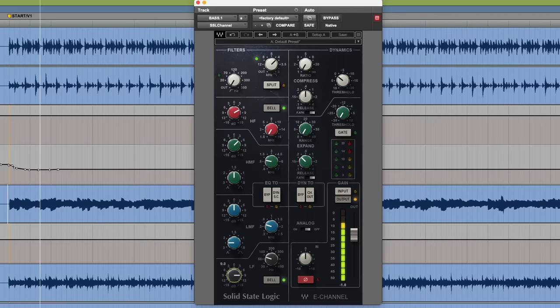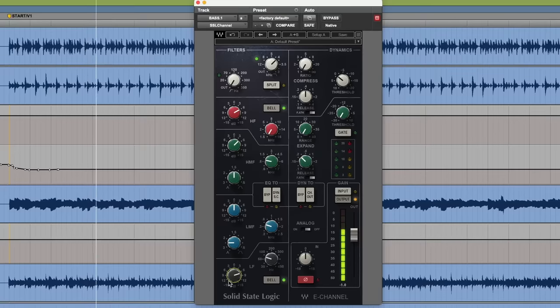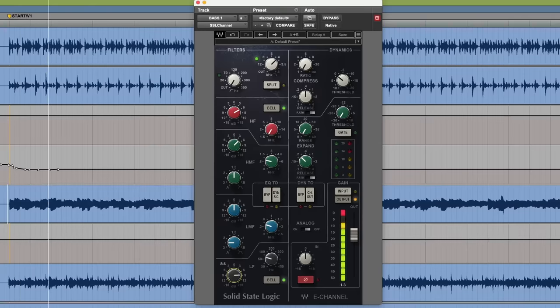The first thing I usually do is give it a little boost in the low end — let's do it around 70 on this track. I'm just trying to excite that low end a little bit before I compress and really control it. Just boost it until you start to feel that low end, until it starts to balance out the presence boost you did and you get more of an even sound again. Don't get too crazy with it — just start to hear and feel that low end. After that boost, I'm going to try and compress those frequencies independently of all the rest of the frequencies on the bass.